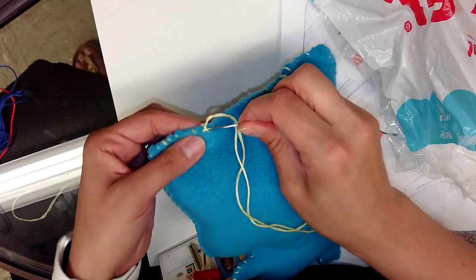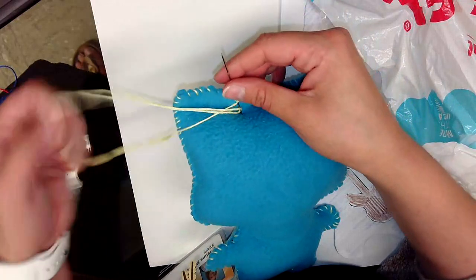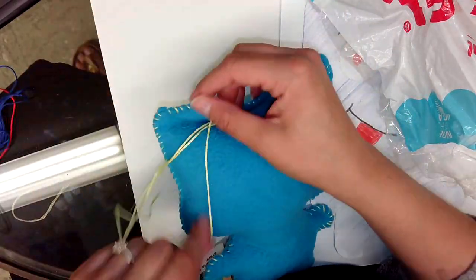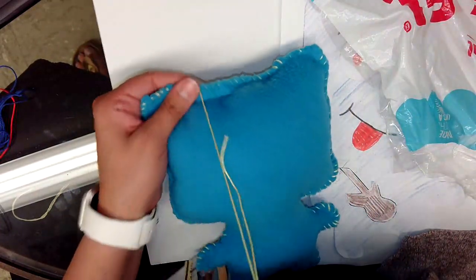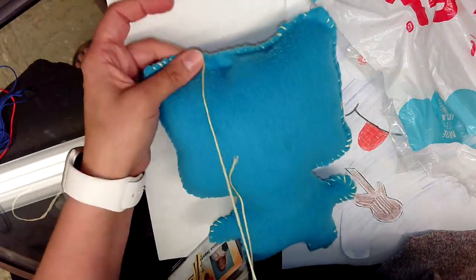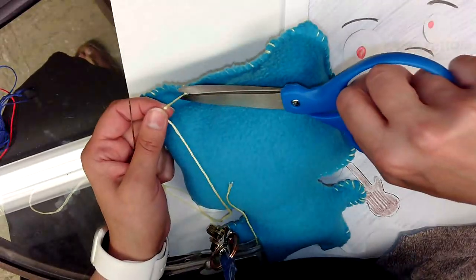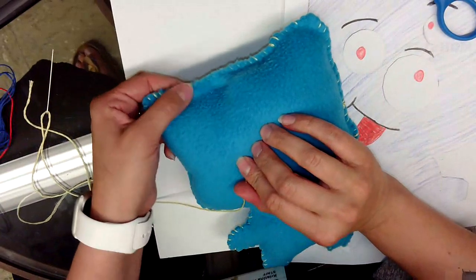Another way you can do this is you put the needle in and then you take your thread and go around the needle and then you pull tight. That's another way of just like putting it through the loop. Okay, so I pull my knot nice and tight, nice and secure. And then I'm going to take my shears and clip, boop, right there. So again, that knot is on the back, so I'm really not going to see it.